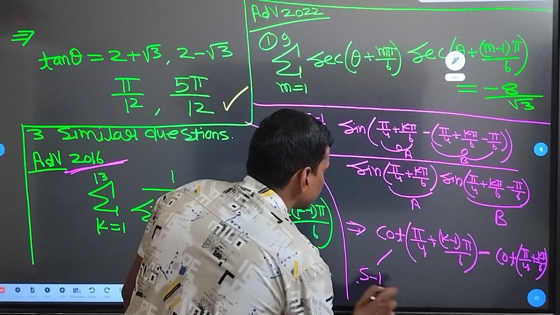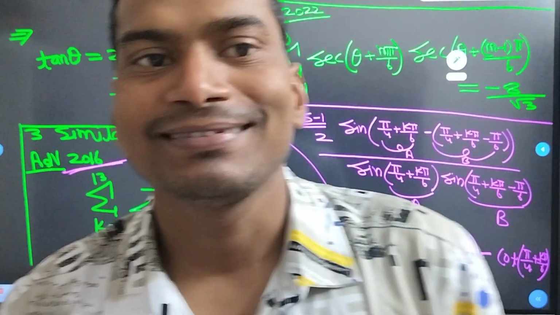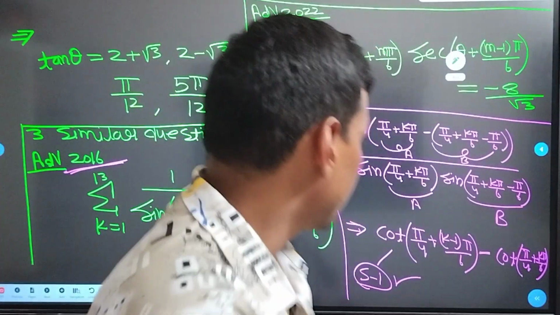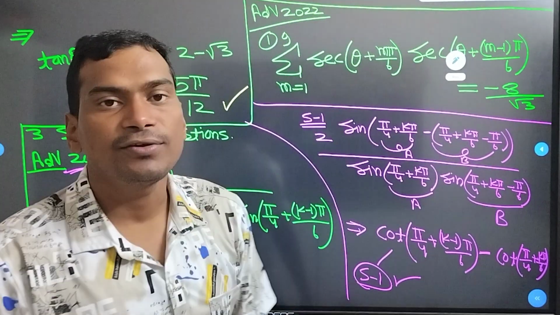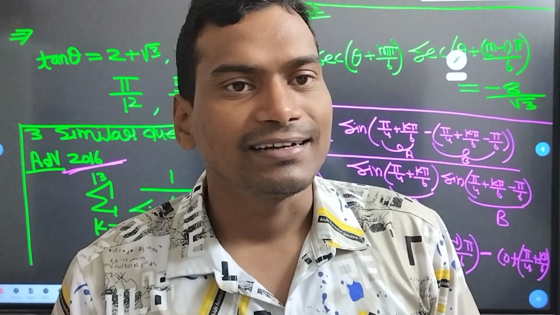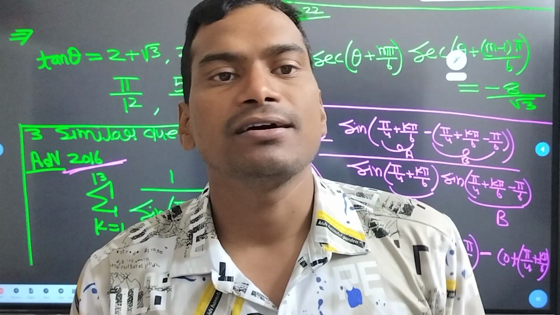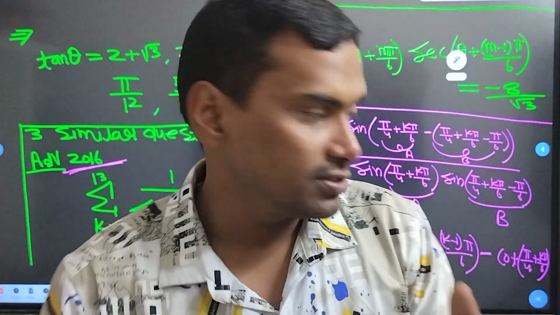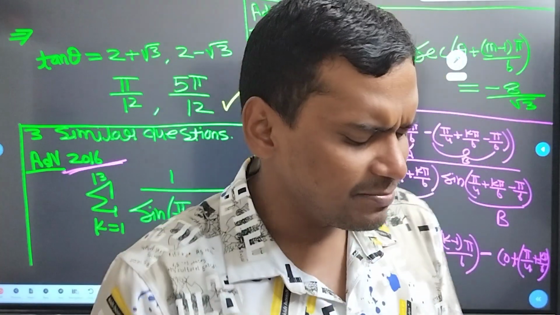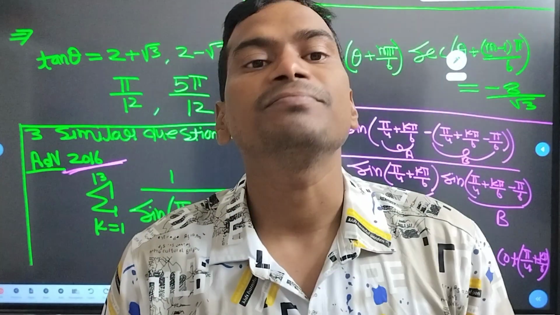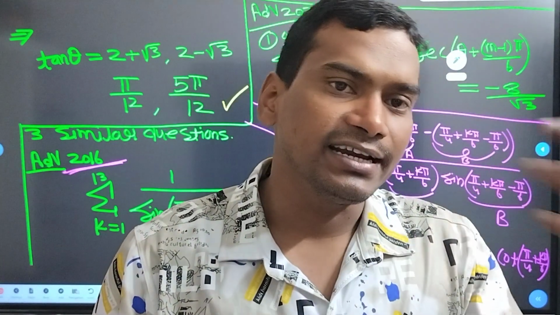Step 1 is over. How to proceed now? Start putting the values of k from 1 to 13, then simplify, and you will get your answer. This is most important for your JEE exam, and moreover they are asking questions on this in your Mains exam also. So whether it is Mains, Advanced or any exam, step 1, step 2 remains the same, and easily we can get the answer.